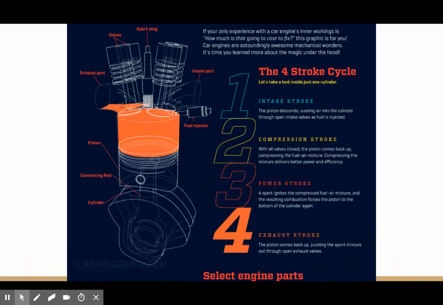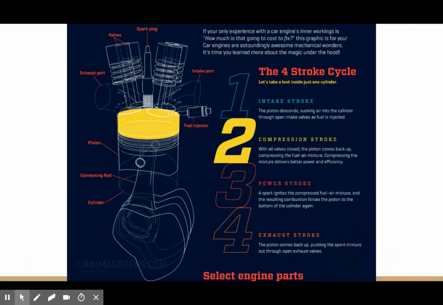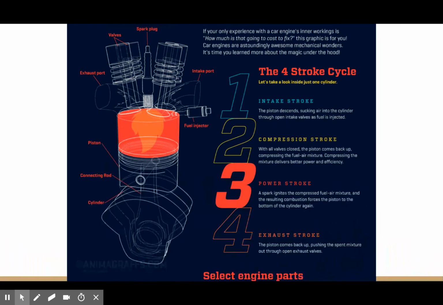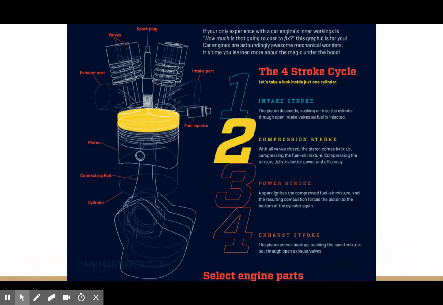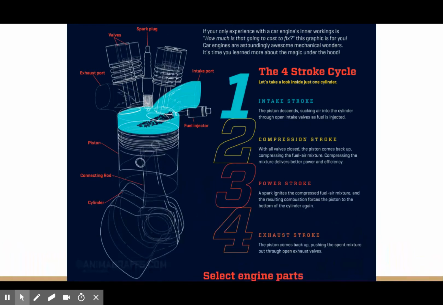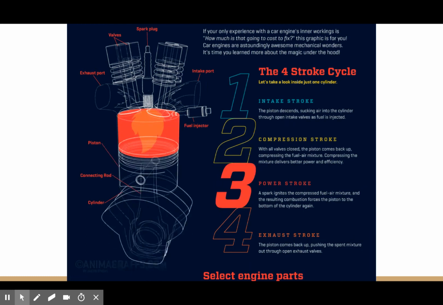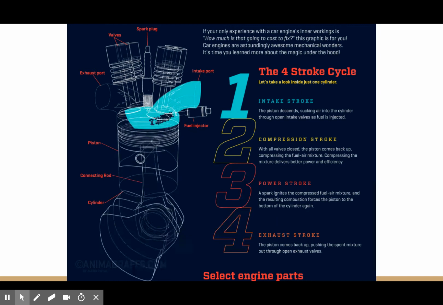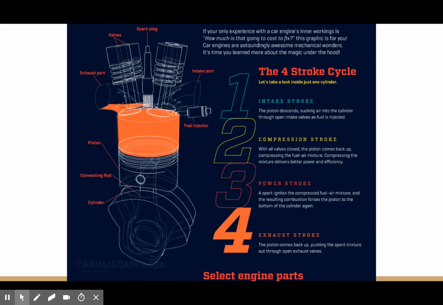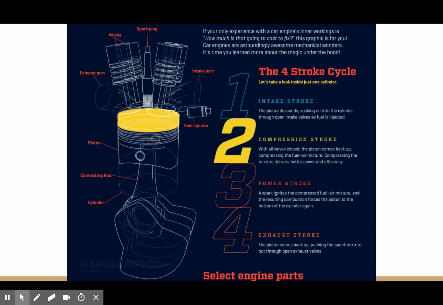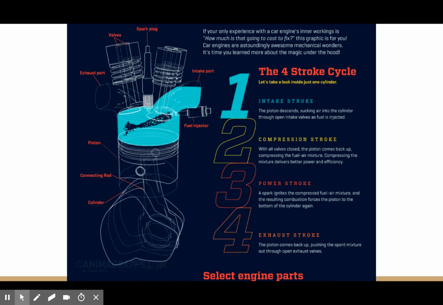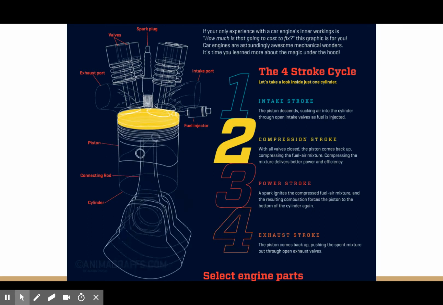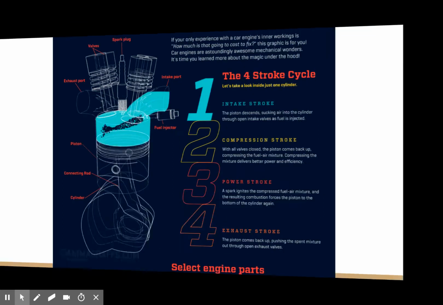Here you can see an animated graphic of what's happening in this process. As you can see, each of the colored graphics correspond to one of the cycles. Intake is again where air and fuel comes in. The second stage is compression, where it's squeezed down. Third is where the spark happens and it explodes, and that's where your power comes from, and it pushes the piston down. Then the fourth stroke is just pushing all the waste gas and air out of the engine. And this is, again, the heartbeat, the main part of a car engine.